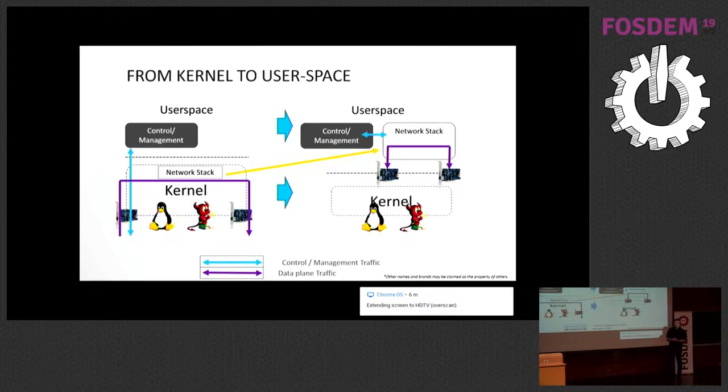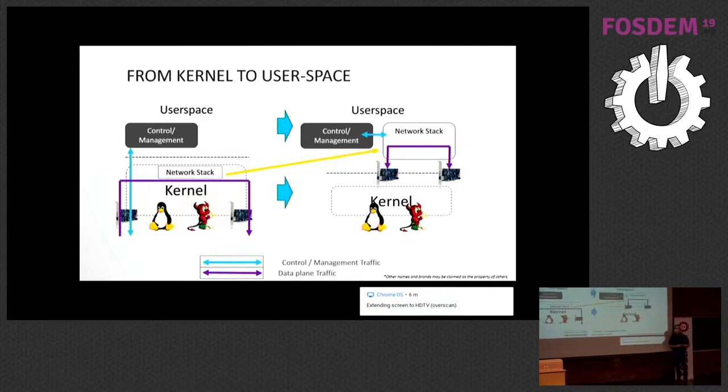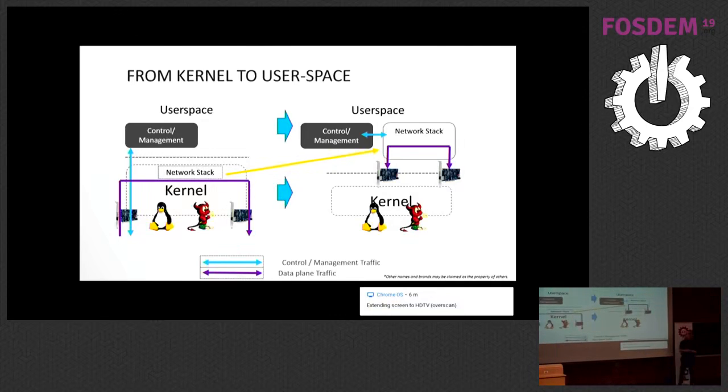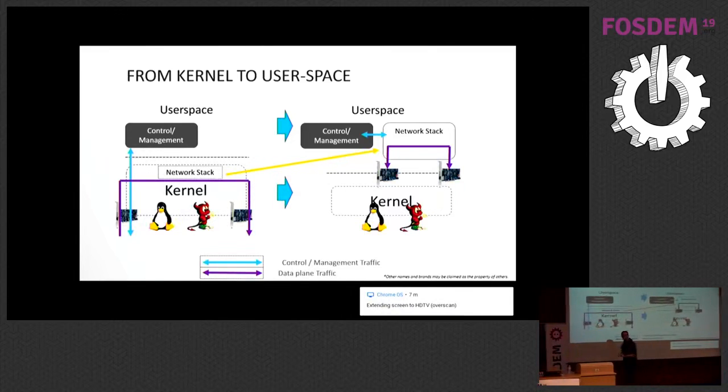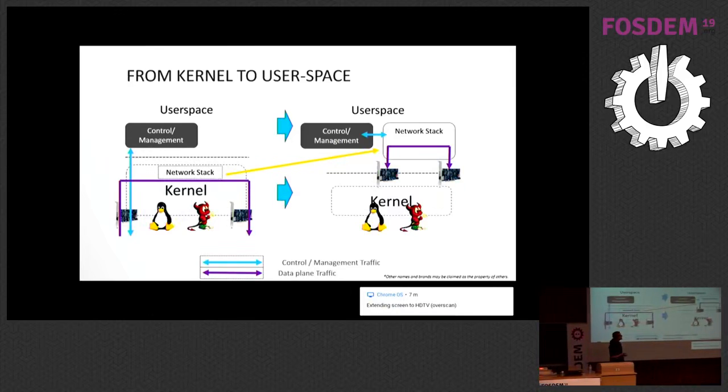Now, why the hell would you do that? The kernel has been around for years. It's really well tested. It's millions of lines of code. It supports every network protocol that you could think of. And it's a real Swiss Army knife of networking. Why would you pull the servicing of the network cards out from something that's so robust and with such longevity, and give it to an application in user space?